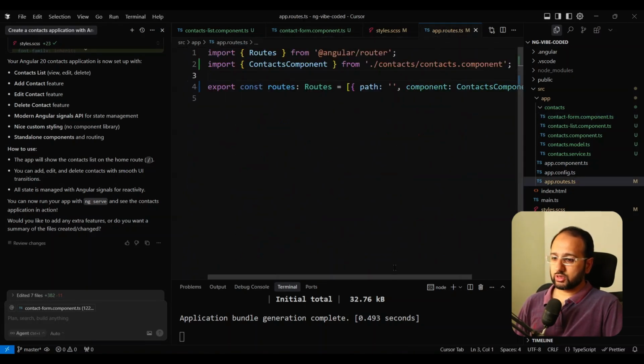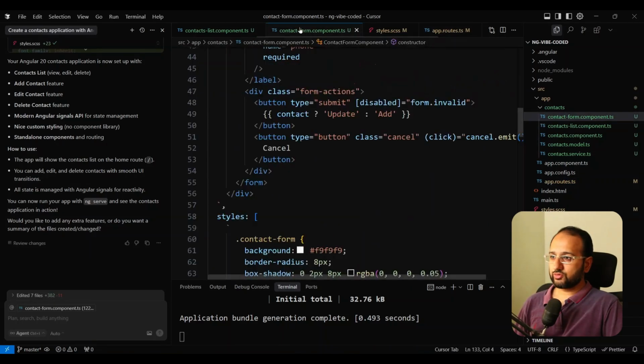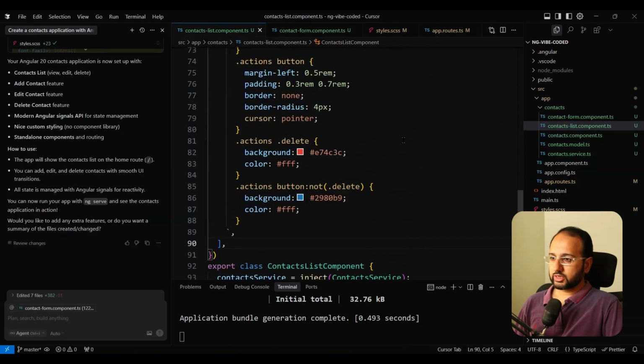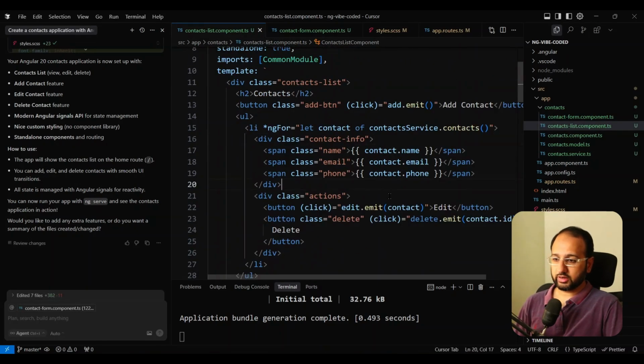If you go into the routes, it's just using component here, no lazy loading. And where is it getting the ID from? If you go to the contacts list, where does it get it? It does not have any extra routing, so it's not adding any routing here either. Okay, so lots of issues, and you can see that it's less than perfect, because you'll have to update all of these things in your code to actually get going.